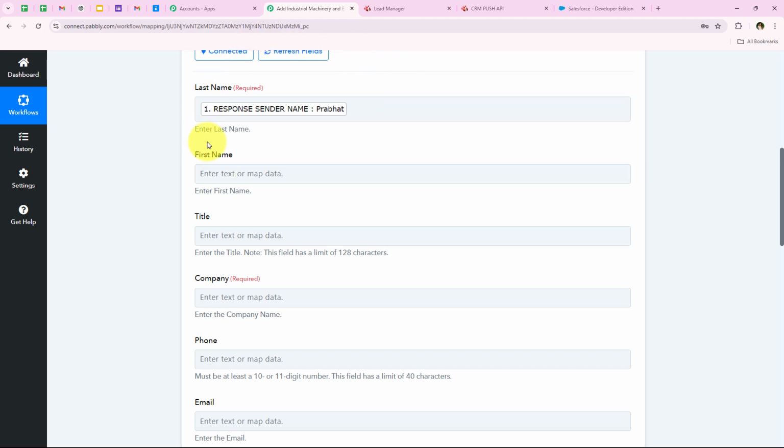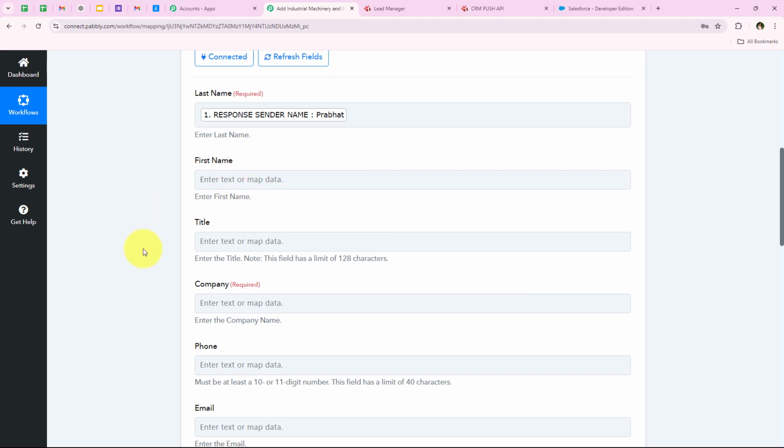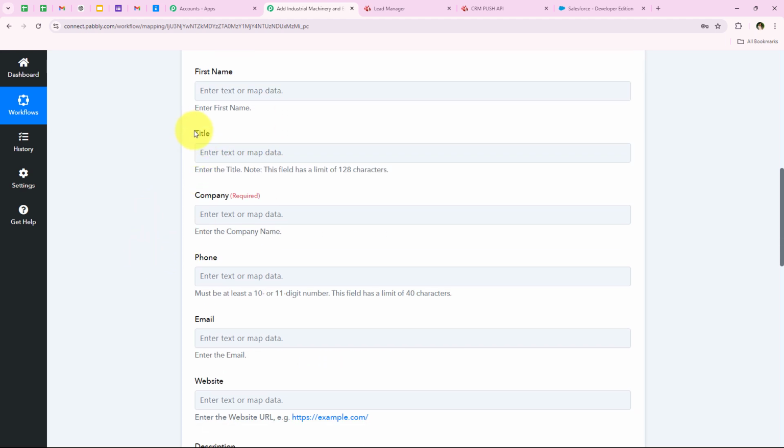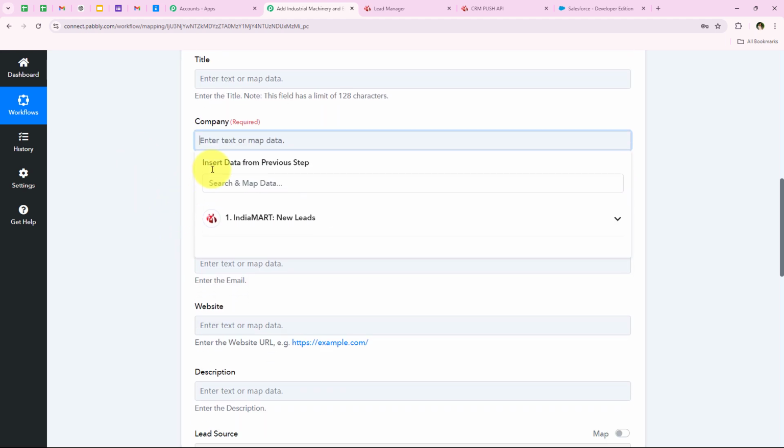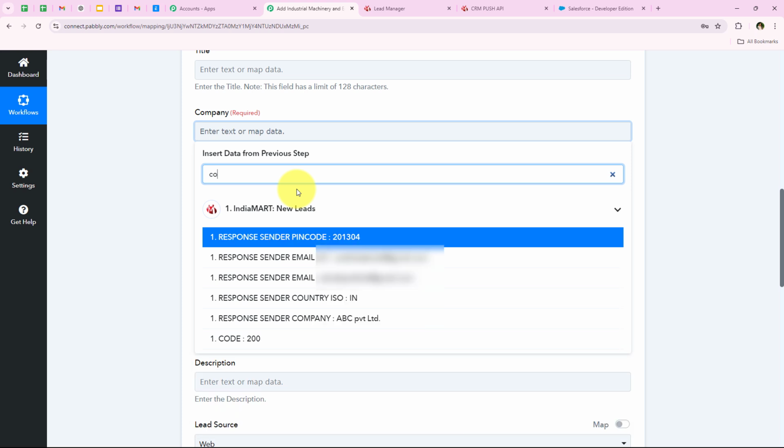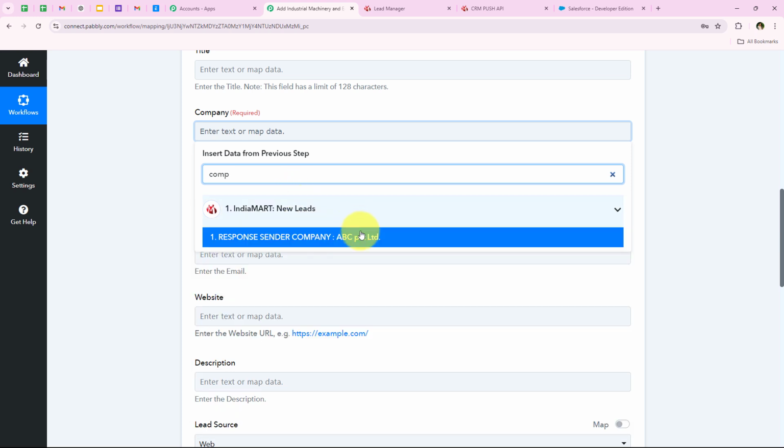And over here you can see that I had only a single name, which is the last name of my sender. So I've mapped the same. If you receive the live response, you're going to receive the first name and last name both of your sender. So you can map both right over here, but I don't have the first name, so I'm going to leave it blank. And also you can see that it is not a required field. We're going to move on forward. It is asking me for the title. We don't have the title, so we are going to leave it blank. It is asking me for the company. Yes, we have the company name. Over here you can see ABC Private Limited.